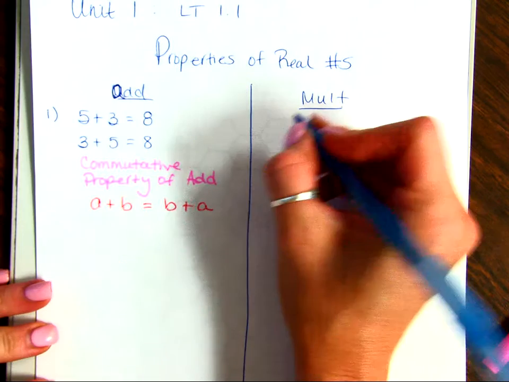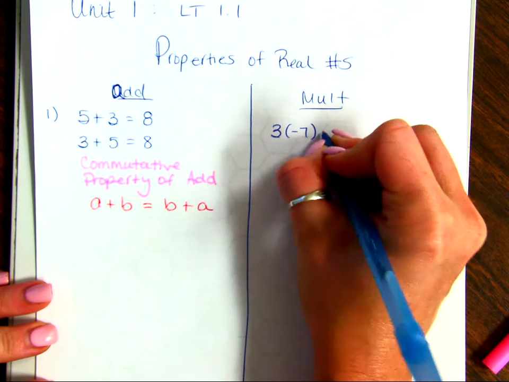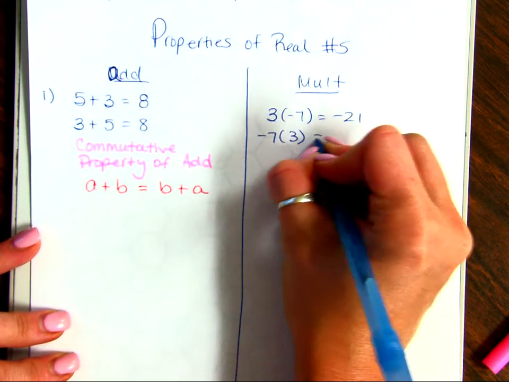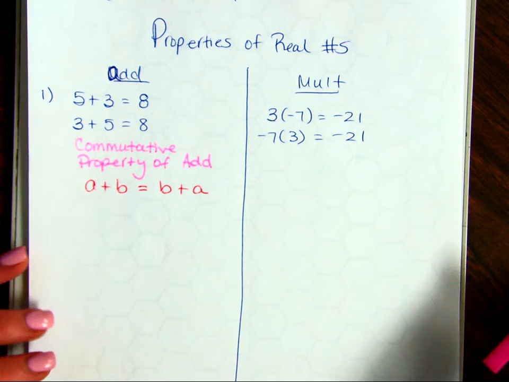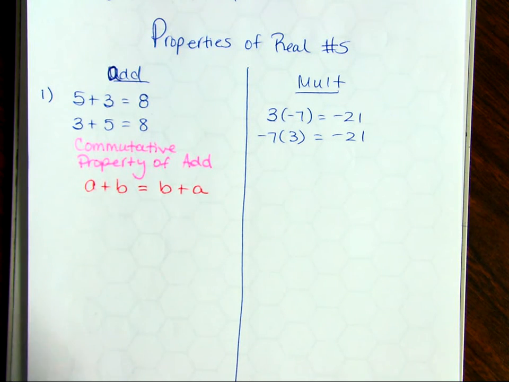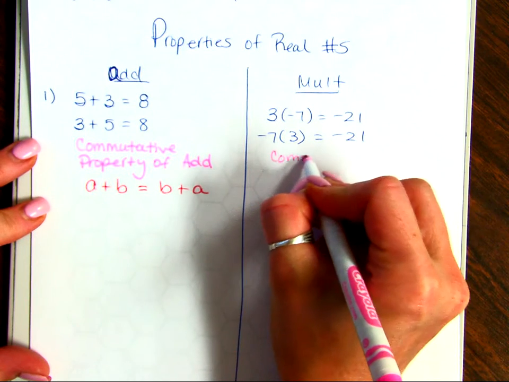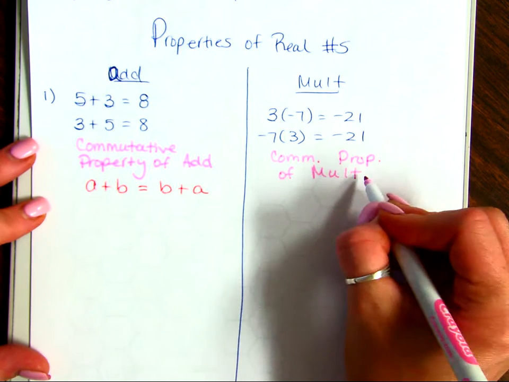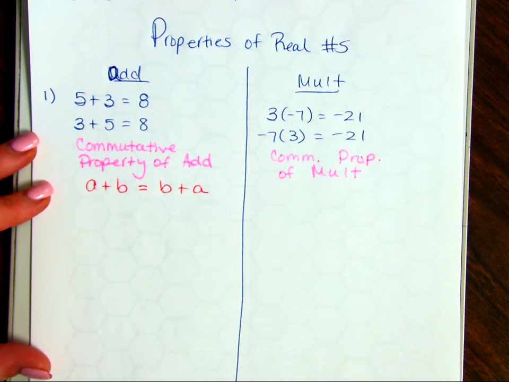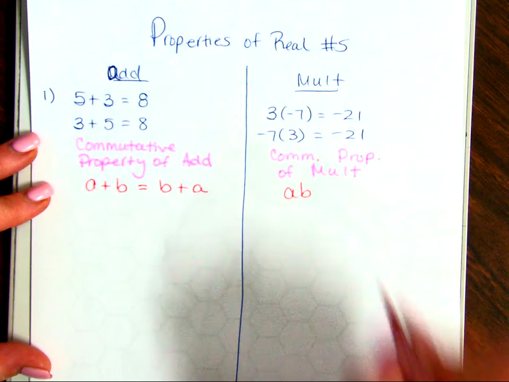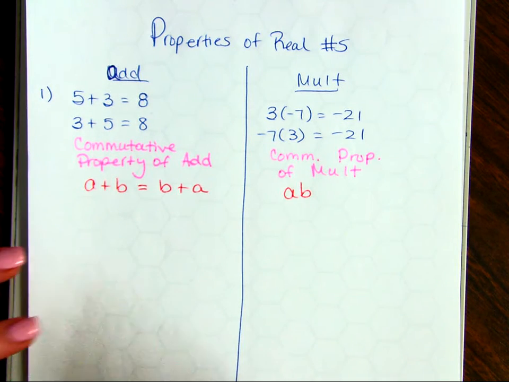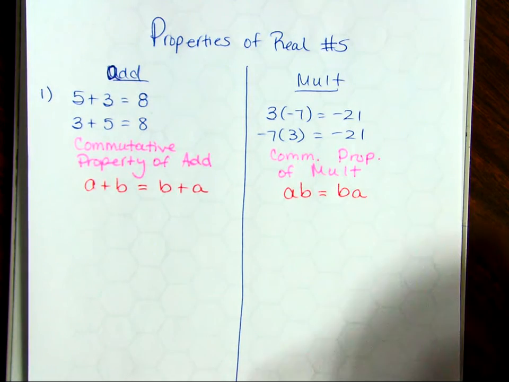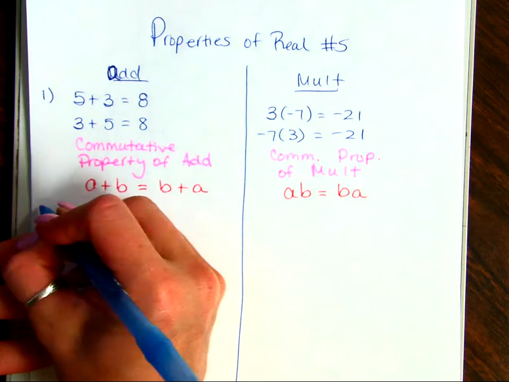All right? Same rule applies. If I take a 3 and multiply it by a -7, I get -21, right? If I take that -7 and put it first, I'm still going to get -21. So just like this is called the commutative property of addition, we're going to call this one the commutative property of multiplication, obviously. Okay, so the order that you multiply them together does not matter. And what that looks like in algebra means don't put an addition sign in between them. Obviously, you're doing multiplication. So if I multiply A times B and I multiply B times A, flip them around, you're going to get the same product. Ready to move on, okay?